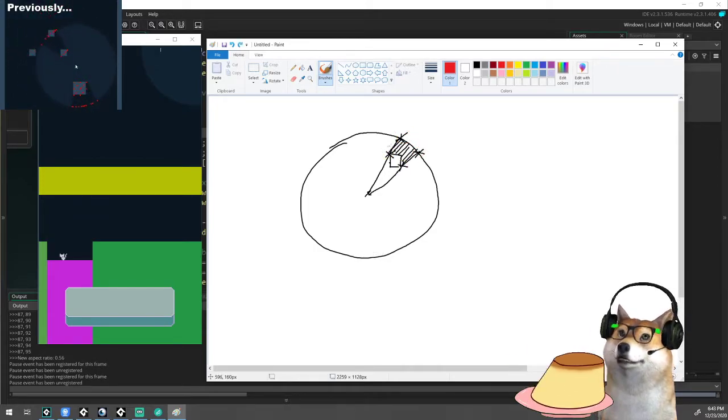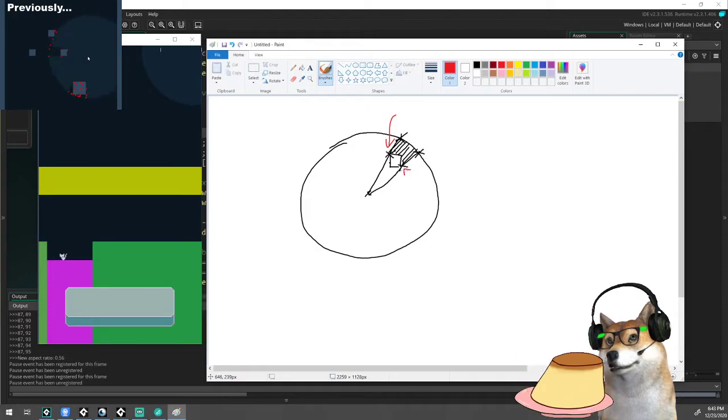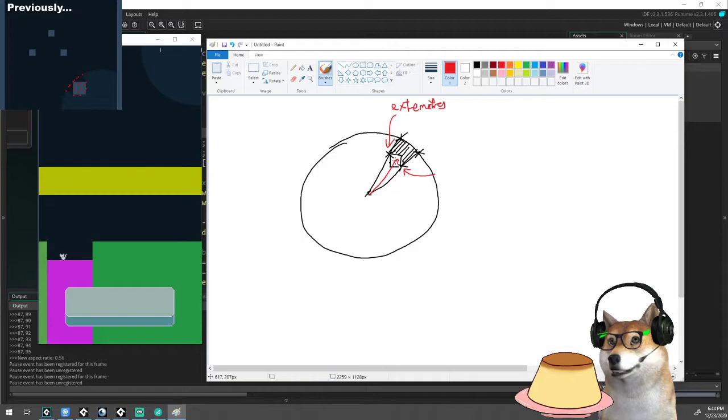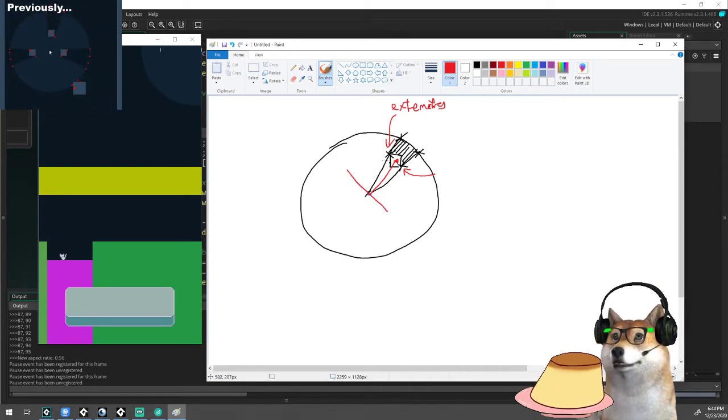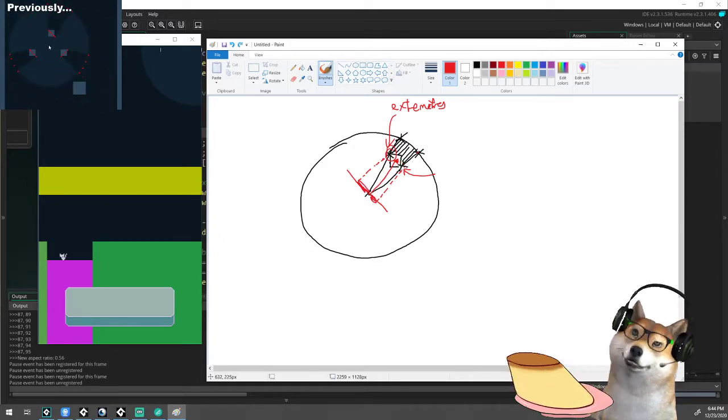Now the problem is the way I go about identifying these 4 points. So previously I said that in order to find these 2 points, which I call the extremities on the tile itself, my algorithm was to take a vector from the center of the light source to the center of the tile, and then get the normal, and then project the displacement vectors of each of these vertices from the center of the light source down onto this normal, and from here, right, I can identify the extremities. But that is problematic.